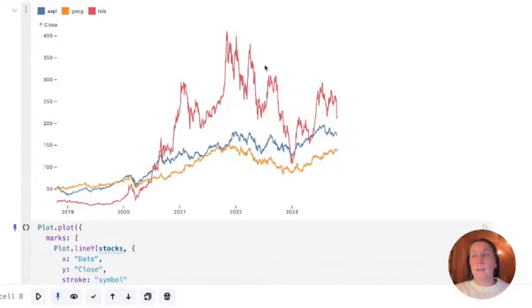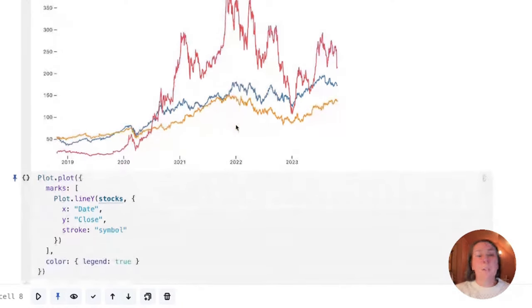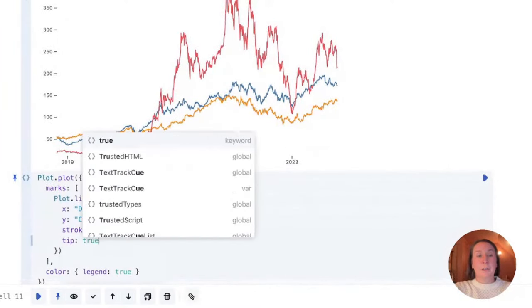And once again, we can see that there is no interactivity here. I don't see anything when I try to hover over each of these points, but it might be really nice to actually add information either as static markers for points of interest or dynamic tooltips where I could learn more. And those could be like the crosshairs like we just added or other variations of it. But we're going to go ahead and just play for a minute with tooltips to see what else it can do if we just work within that plot tip mark without that pointer transform. So the first thing is, as a reminder, we can just do tip true here.